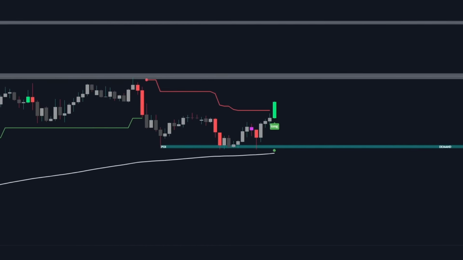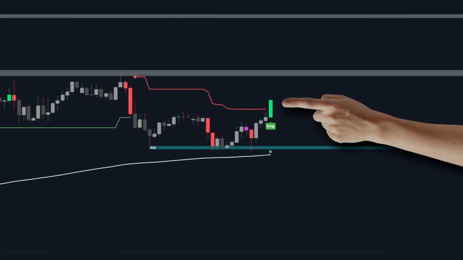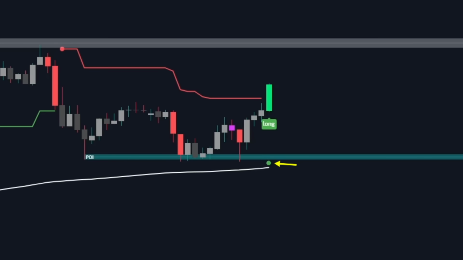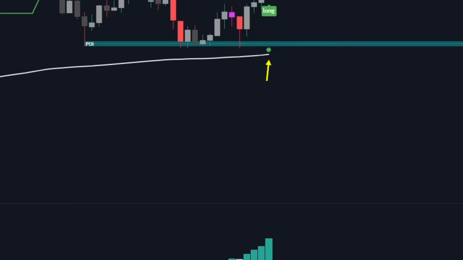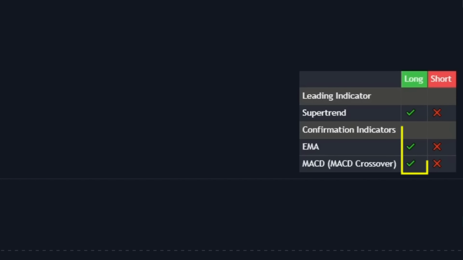Now comes the exciting part. How do you actually execute trades using the setup we've configured with Supertrend, 200 EMA, and MACD? Your job becomes incredibly simple. Just watch for the signals it generates. When you see a buy signal appear on your chart, it means that on that specific candle's close, 3 critical events occurred simultaneously. The Supertrend flipped bullish, the price closed above our 200 EMA, and the MACD met our bullish condition. All systems have checked out automatically.